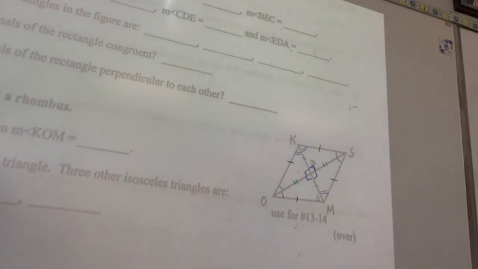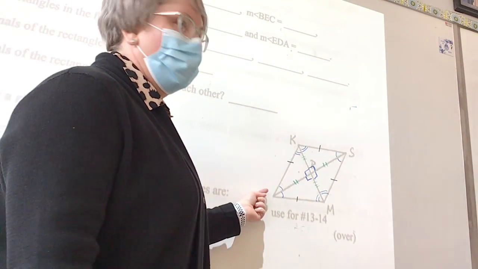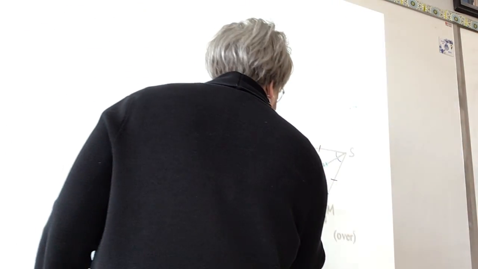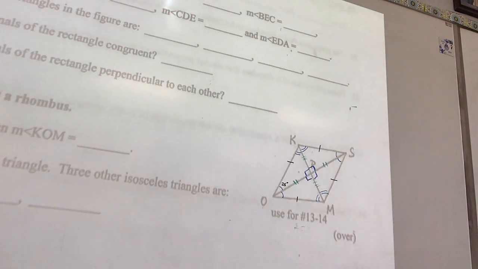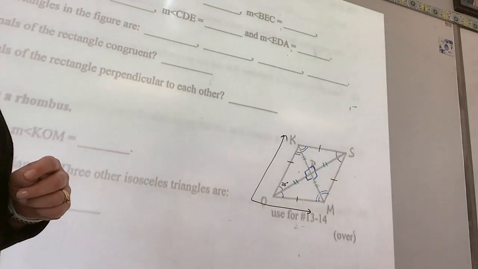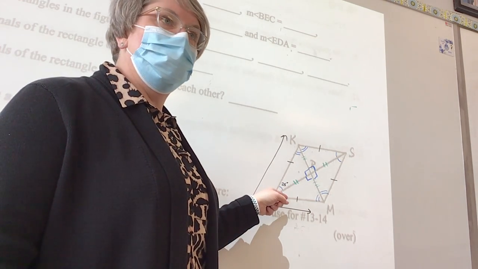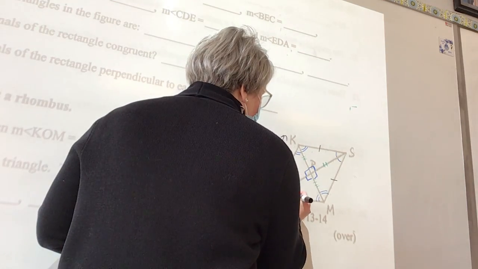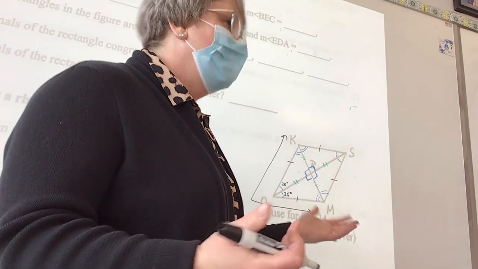Okay, so now I gotta go in my picture and find angle KOS. So I go to K, then I go to O, and then I go up to S. And that is right here. And so put a nice small 25 degrees. Does that make sense where KOS is found? If KOS is 25. Now they're asking for KOM. KOM is the whole angle. So if this is 25, what is on the other side of that 25? 25 as well, because the diagonal comes and bisects that angle. So that's fabulous. So the answer for KOM would be 50.